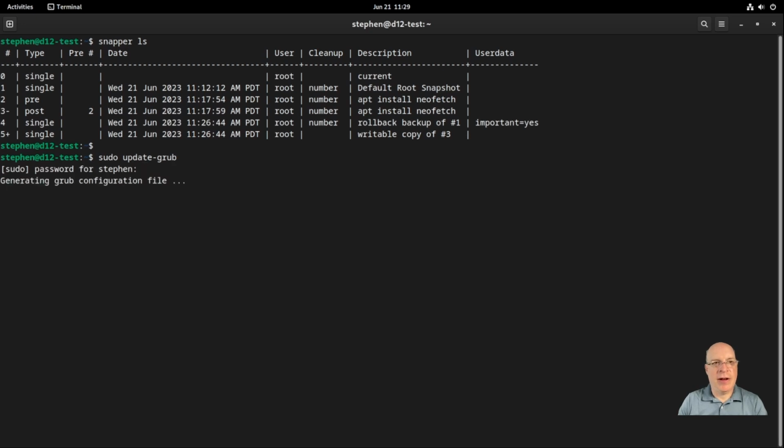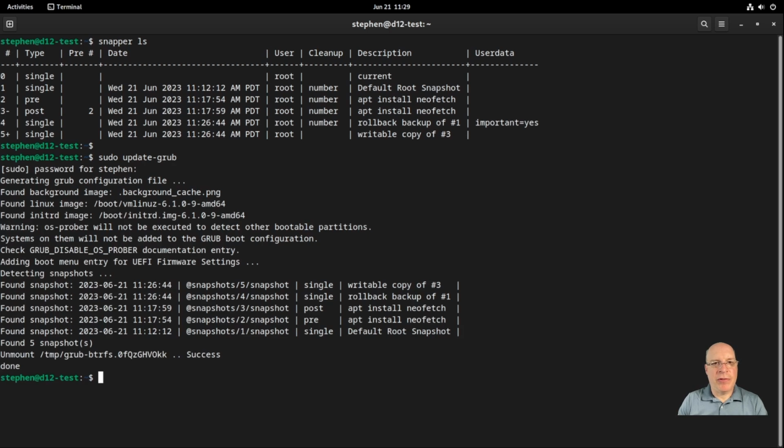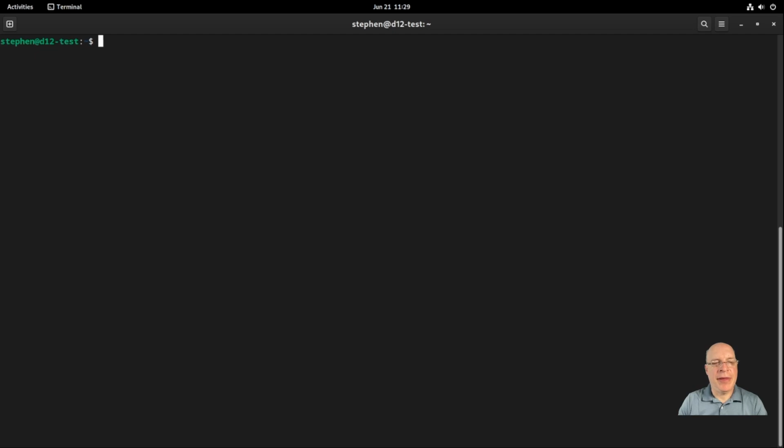Do sudo update-grub. Let's make sure the grub submenu is all caught up with what we're doing here. As you can see, we are now all caught up. If I do sudo btrfs subvolume get-default /, the default is supposed to be 5, but we're booting into 3, so grub doesn't understand that number 5 is the default snapshot.